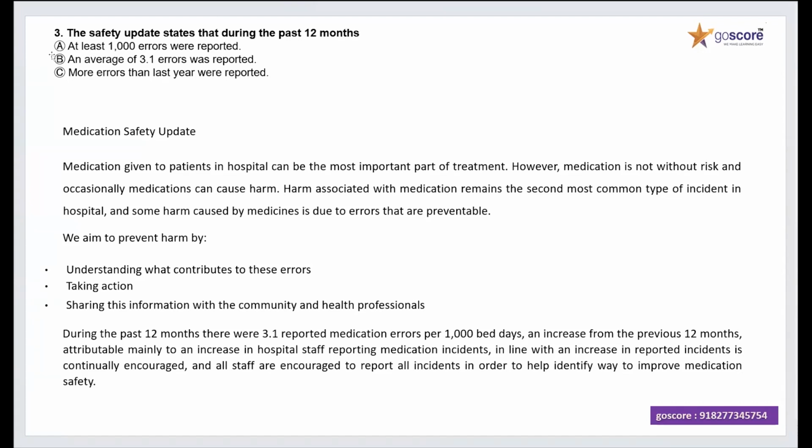So after reading the answer options, can you eliminate any options from this? Why? "At least" is an absolute. "More" is not an absolute. This is K. Other than that, anybody, any options? Why? One at a time, please.